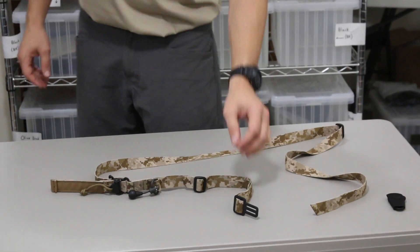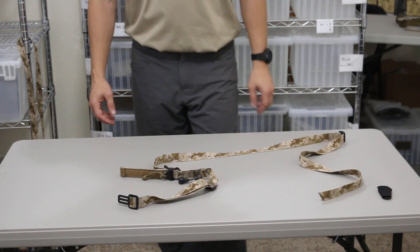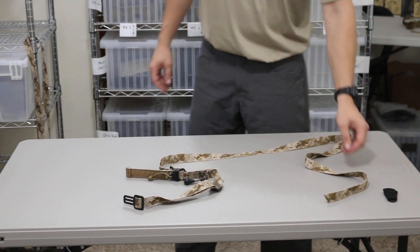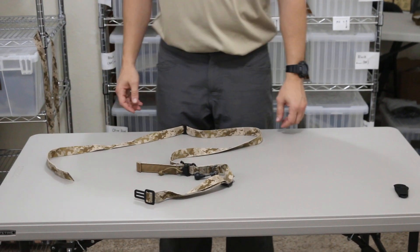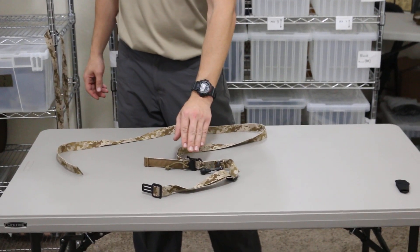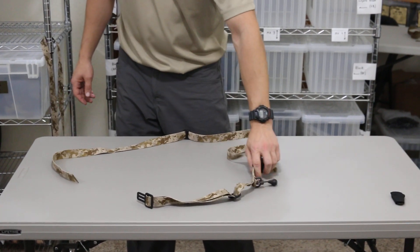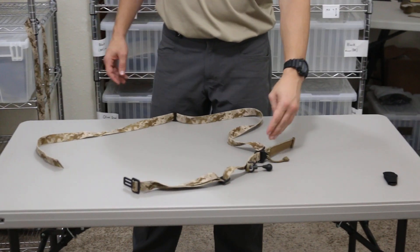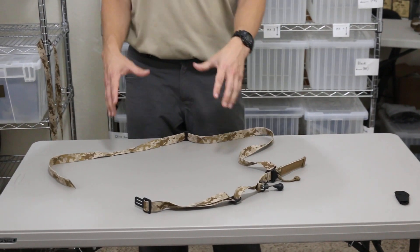After that, you're going to want to go ahead and flip over your T-buckle. Then you will do the same with your sling itself. The important part is with your tensioner — you're going to want to rotate it under and set it on its side so that the pull tab is on the left outermost portion of your sling.